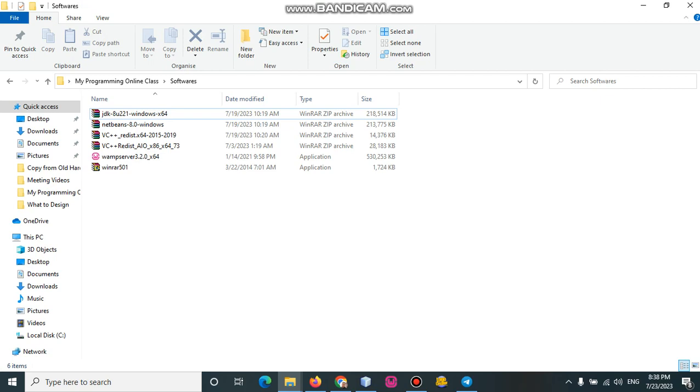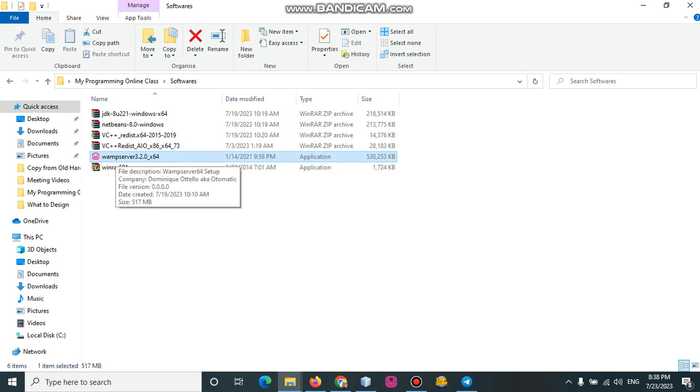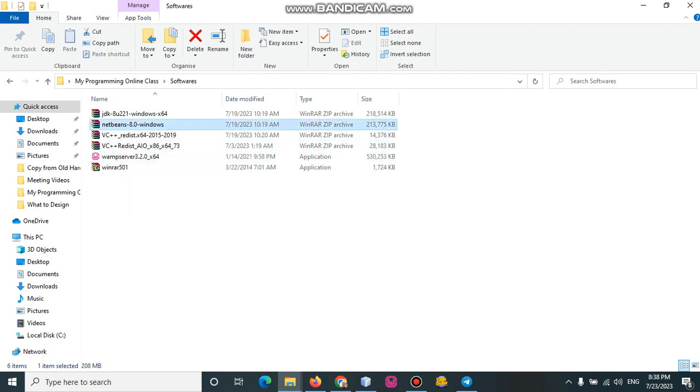By now I know that all of us might have finished installing these softwares. Some say that they have XAMPP, it's okay, but I recommend WAMP server. If you have XAMPP, it's okay. Then I recommended Netbeans IDE. Some say they have Visual Studio Code. It's still okay. I'm going to explain how you can use them here.